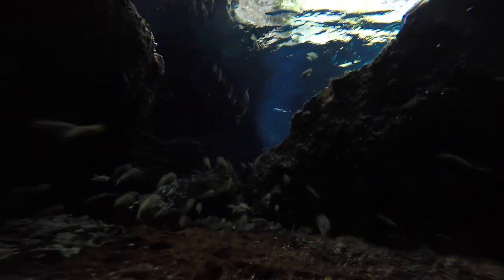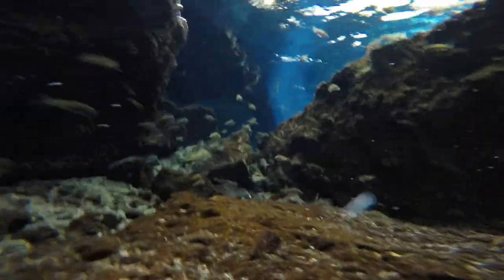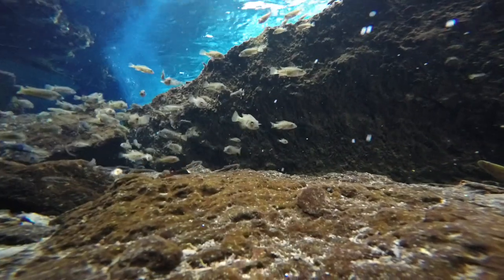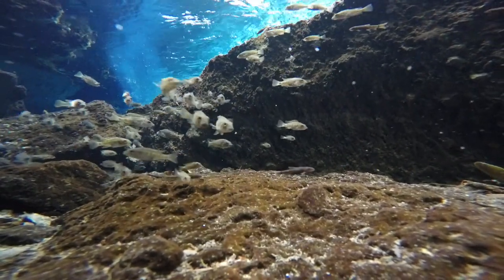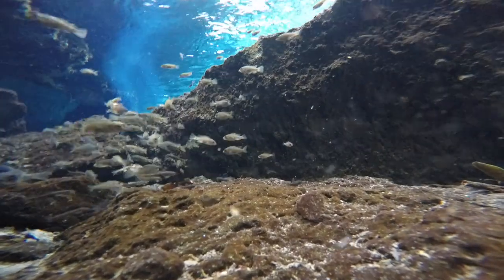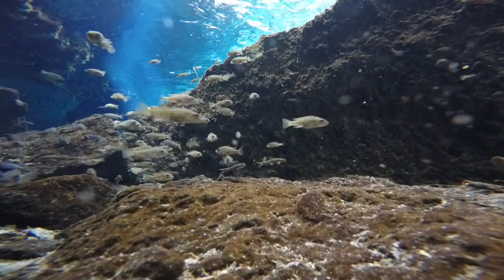This cichlid only occurs in the headwaters of this tiny spring known as Kemka spring. There are only a few fish up here in the headwater: a catfish species, Clarias garyapinis or Garadembeensis, or something similar to it, and this beautiful blue cichlid which got a name only in 2022.